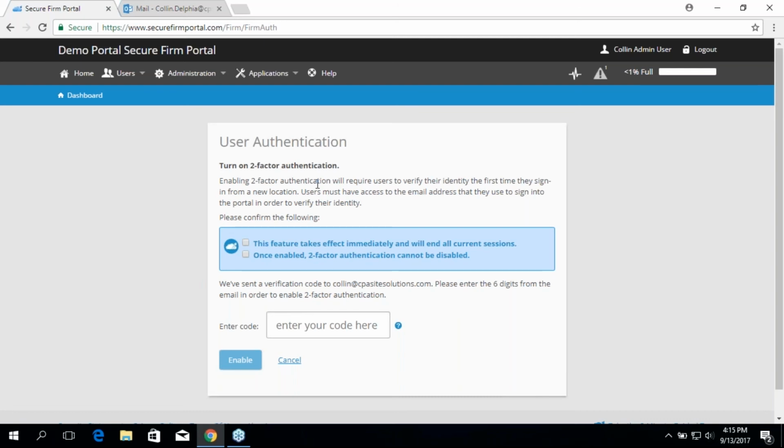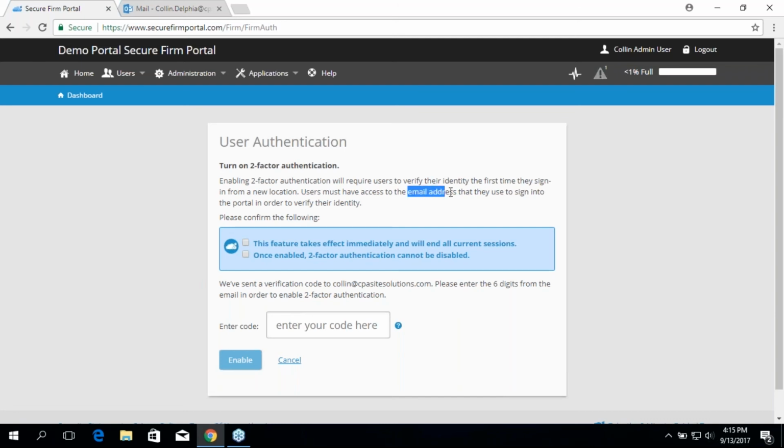And the first thing that you might notice when you log in is this new blue information banner. This is something that we put in there for all of the firm users to see, administrative users to see. And only for admins. This gives you a quick announcement saying that we've released a new security feature, as well as a link right here to easily access and enable the feature. So we're going to go ahead and follow this link.